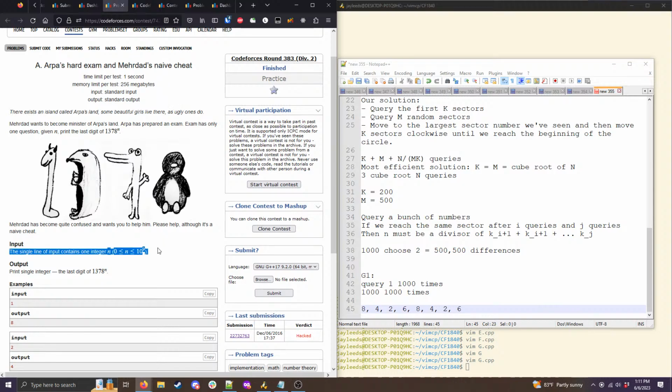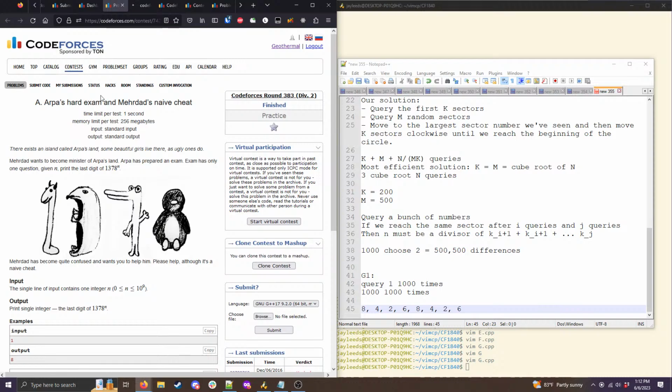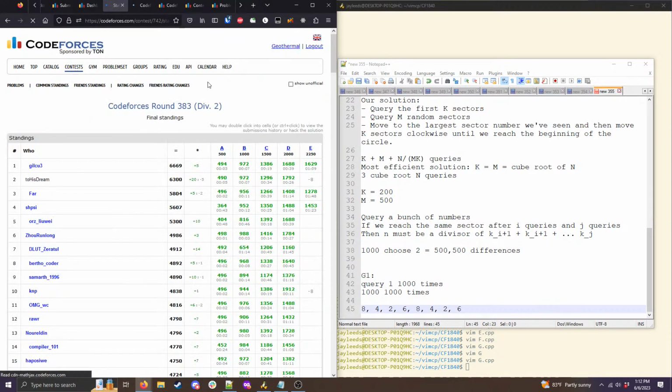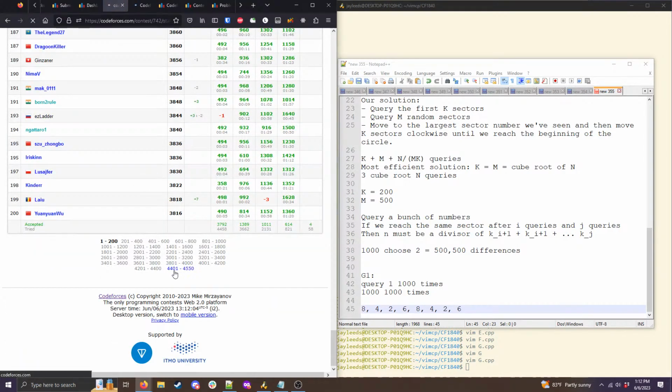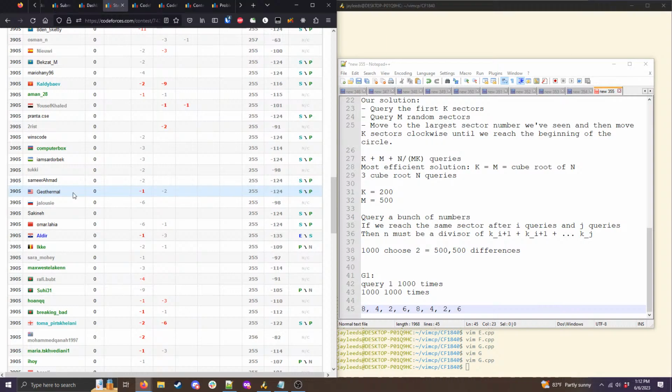So, yeah, I think it's a good thing that things like this are no longer part of the Codeforces meta. I'm actually curious if people got mad about this at the time, but that was how I got a 0, and then the next few problems were not things I was able to do, so I ended up all the way down here. Not a great start, but improved quite a bit from there.